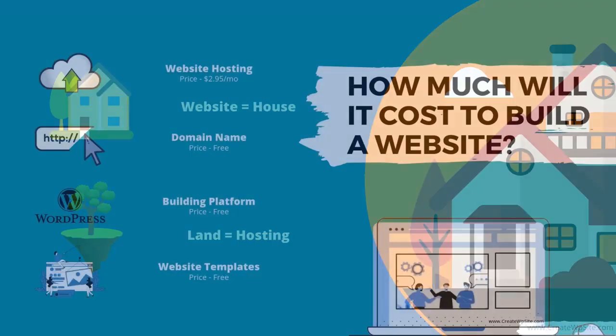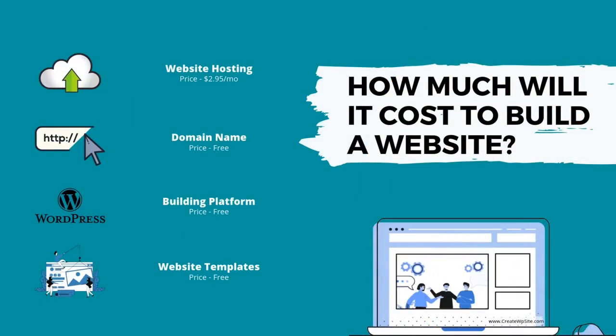Now some website hosting providers may charge you a fee for a domain, but Bluehost includes one for free. So like I said, the only fee through this entire process will be for the website hosting. Everything else like the website templates and anything else in this guide is all free. So if that sounds good to you guys, stick with me for a little bit and I'll show you how to get a website up in less than an hour.